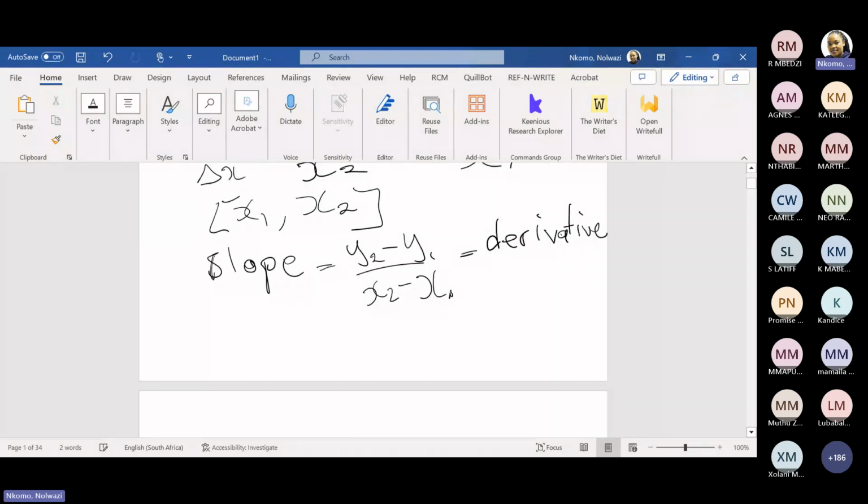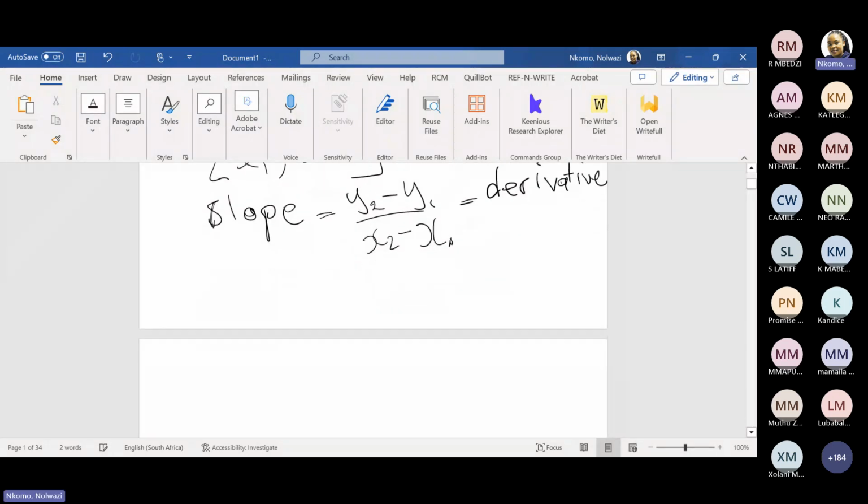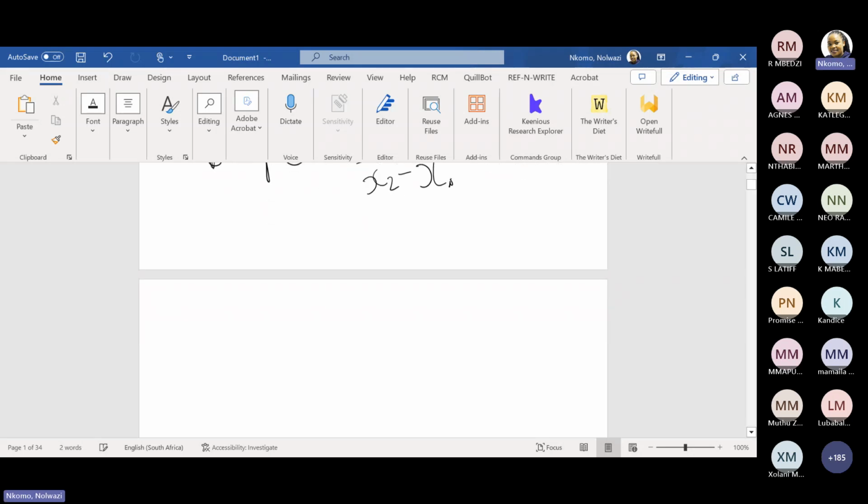Okay, I'm not going to stick so much on the slope section because you've done this chapter already. I was just introducing the derivative of a function. Just know, sometimes you'll be asked to find the slope, and you'll know that is a derivative. Or if they ask you to find the derivative of a line, just know they're asking for the slope of that line. Okay.